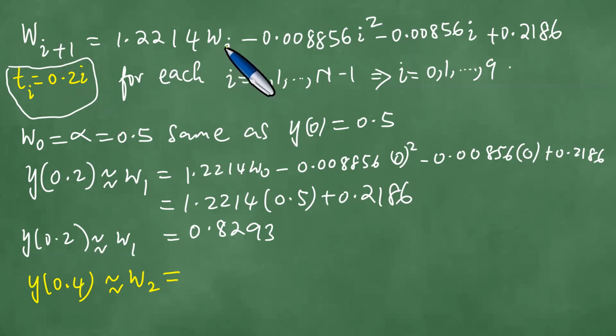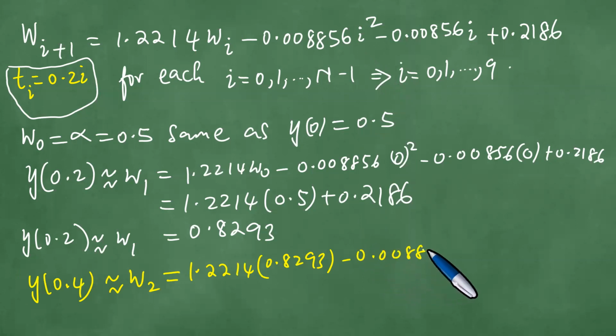w2 is going to be 1.2214 times w1, you already have it, 0.8293. But it's w1, meaning at w2, the i is 1. I remember there was a typo in my previous discussion because even the textbook was wrong here. I realized the i only takes integers, but the prescribed book made mistakes and put like 0.2 there, it can't be because the i's are integers. I'm mentioning that because in my previous discussion, I realized that the textbook made an error in most of the calculations.